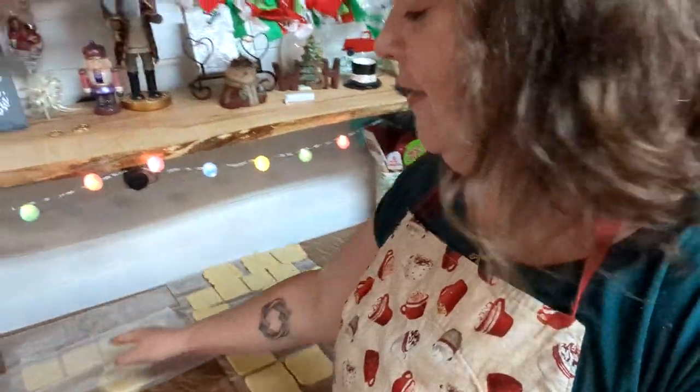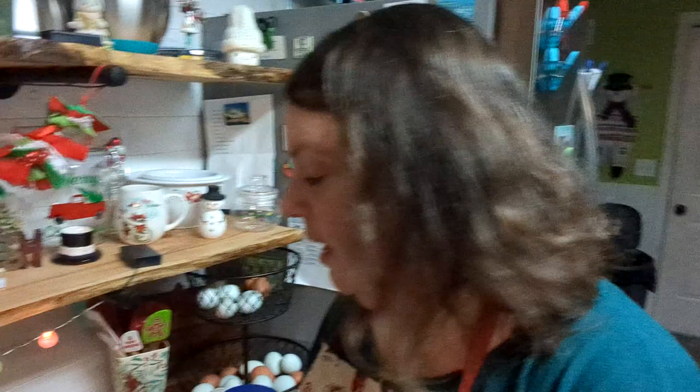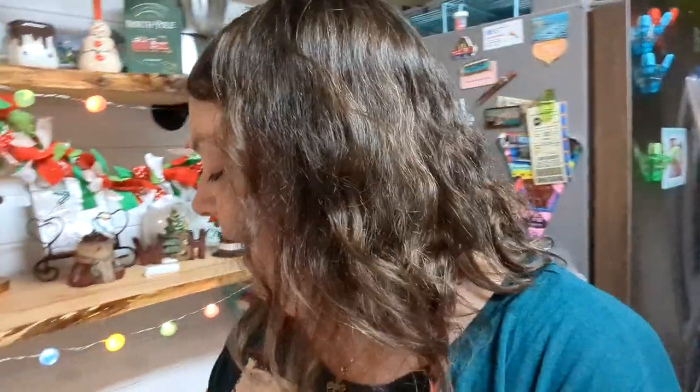I've got all my squares cut out. I forgot to mention at the beginning that we're all getting over some illness here in the house, so if I sound a little throaty and raspy, that is why. In the last row I used my smaller square cutter because there wasn't quite enough dough left for the bigger one. I have a big ball of dough I can roll out and make some more, so I'm excited — I hope these turn out as good as they're looking.